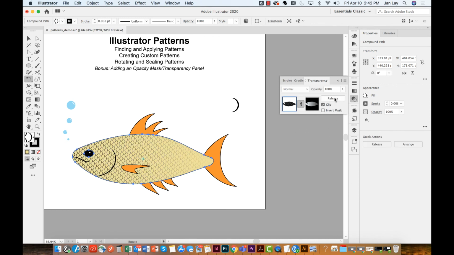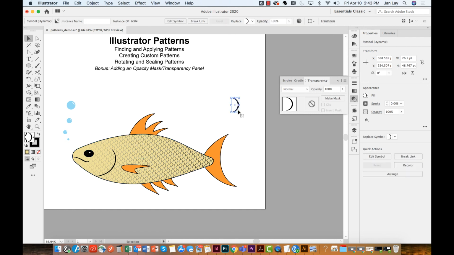So I'm going to click Make Mask, and I see that on part of my fish I can't see the scales as easily, but it's on the wrong end. But that's really easy to change. All I need to do is invert my mask to reverse the gradient, and now I have very few scales appearing on the front end of the fish, but I have the scales appearing on the back end of the fish just where I want them.